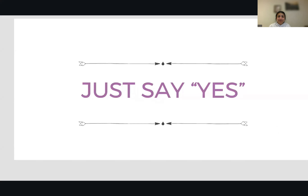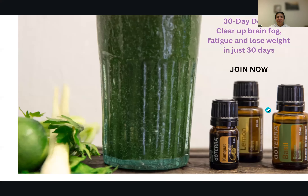It's your choice — it's your life — and you want to close that gap between health span and lifespan. The new MetaPower system is so powerful, so we have to ensure that our body is ready for it. That's why it's so important to do this 30-day detox to help clear the brain fog, fatigue, and lose weight in just 30 days. Join now because now is the time.